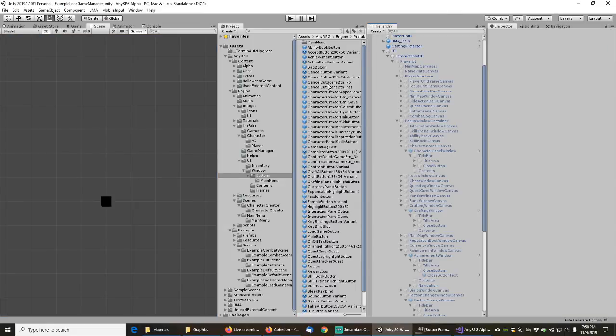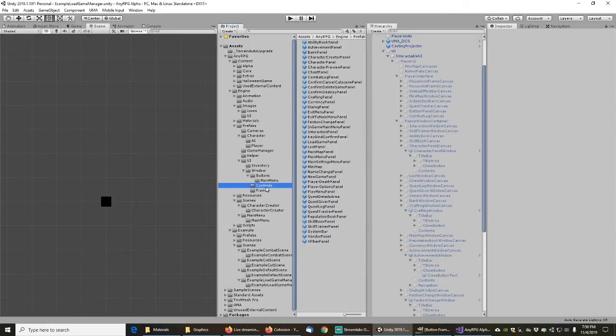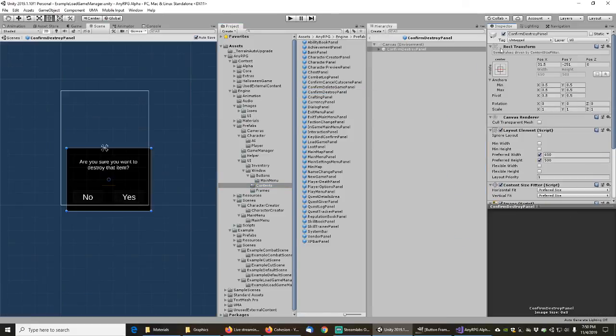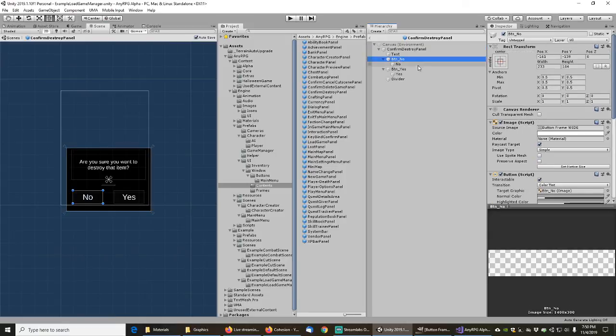And let's see what else we had. Confirm destroy object. This is probably the exact same thing. Yep, got buttons there.